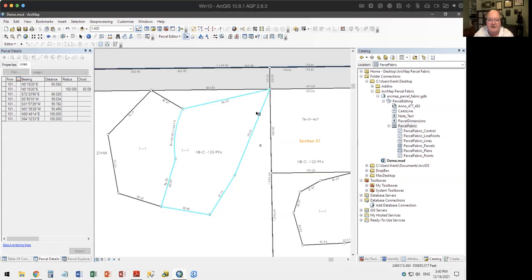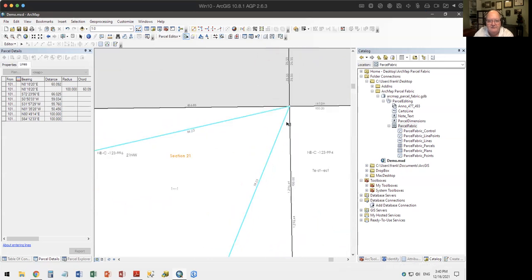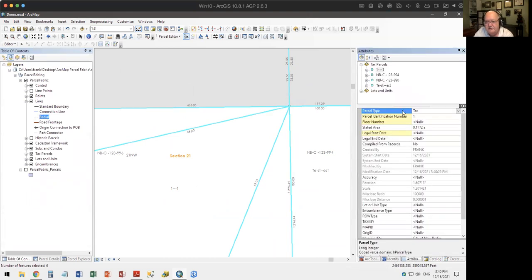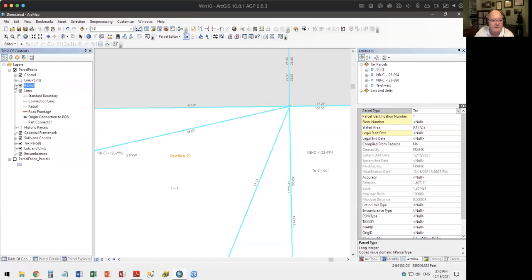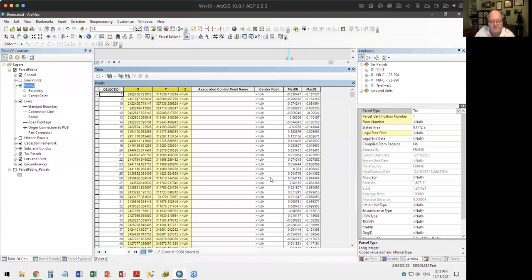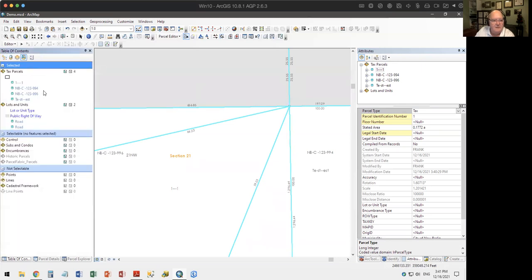Well, it actually allowed me to do that. I wonder if it actually did that. So if I go in and select here, and I look at my selection or attribution on here, let me go back here. I don't have any in here. My points, let's make my points selectable so I can see them again.